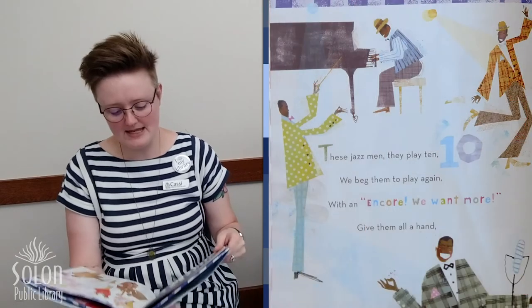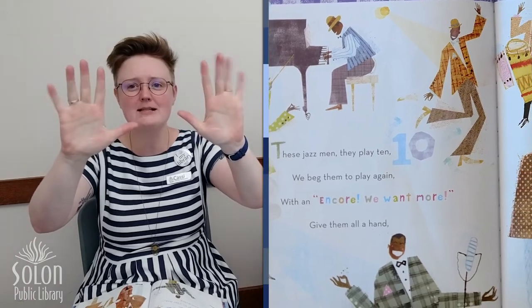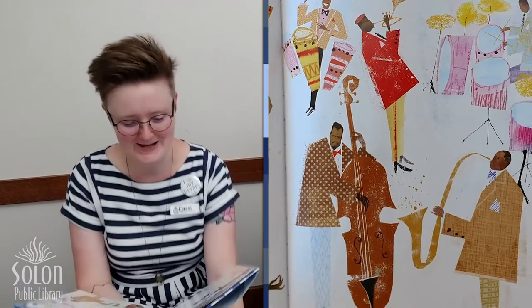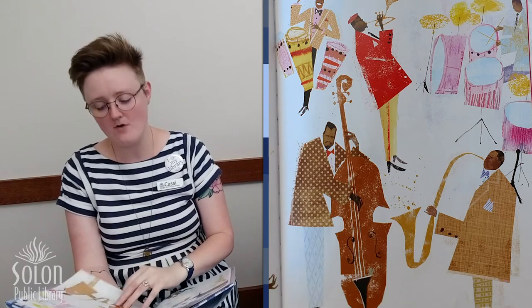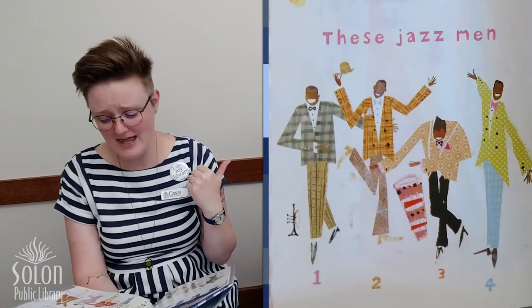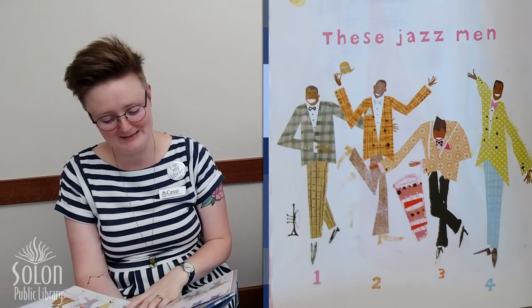These jazz men, they play 10. 10 is both hands, 10. We beg them to play again. With an encore, we want more. Give them all a hand. These jazz men make one great band.